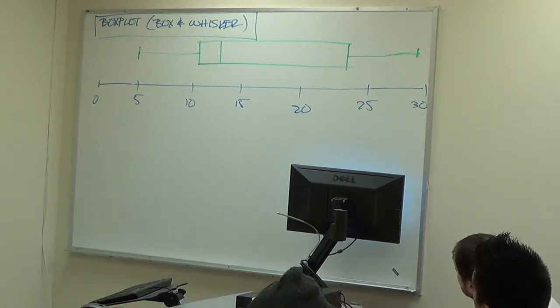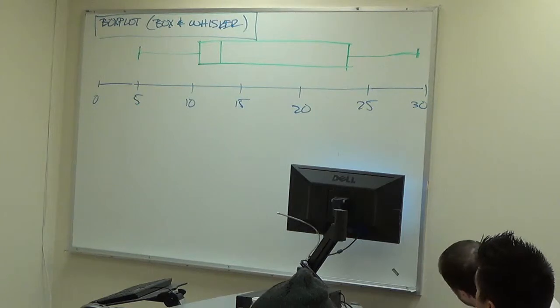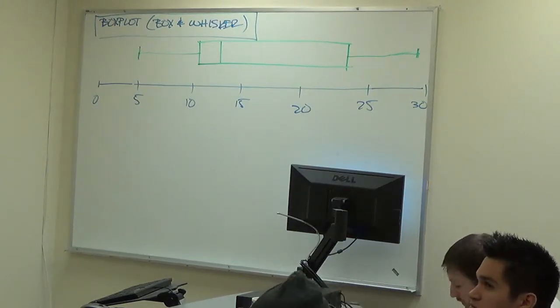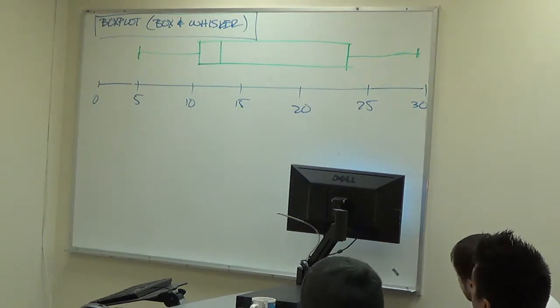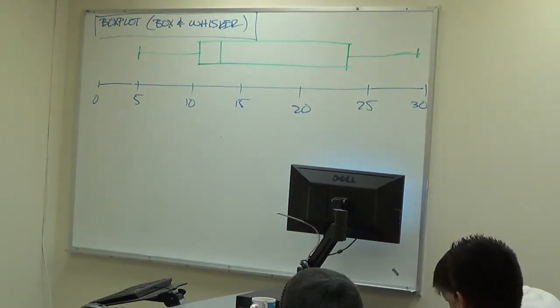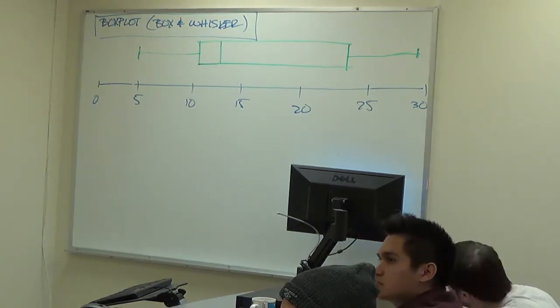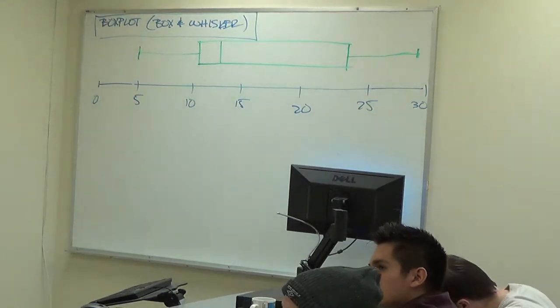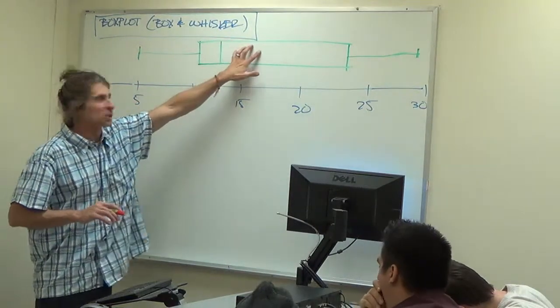How is that advantageous over just simply having the 5-number summary in front of you? Remind me again why we like this a little bit more. Visually, tell me why. Because you can actually see the distance. Yes, I love that. I love the fact that we can see the distances in the ranges. Look at the data, how tightly clustered it is right here versus how spread it is right here.